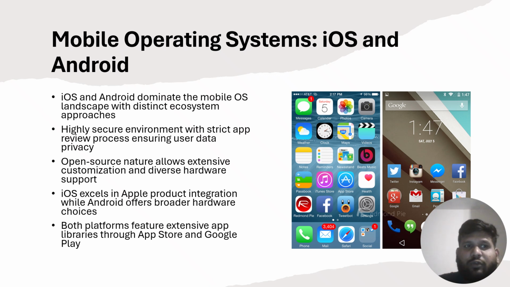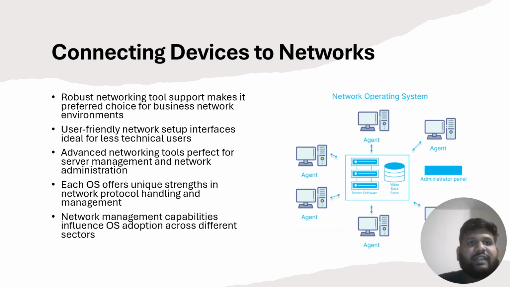While iOS is also known for its smooth integration with other Apple products, Android offers flexibility in terms of hardware choices. Both systems have large app libraries through the App Store and Google Play, making them versatile for different user needs. Now moving to the next slide, connecting devices to the network. Connecting to the network is essential for accessing the internet, cloud storage, and the internal network.